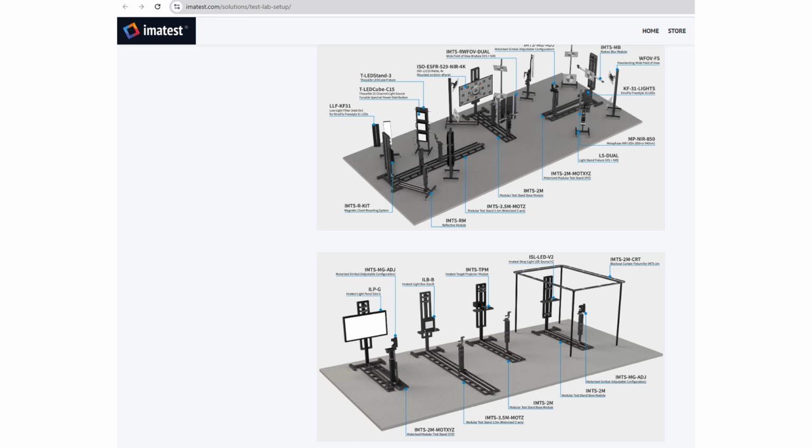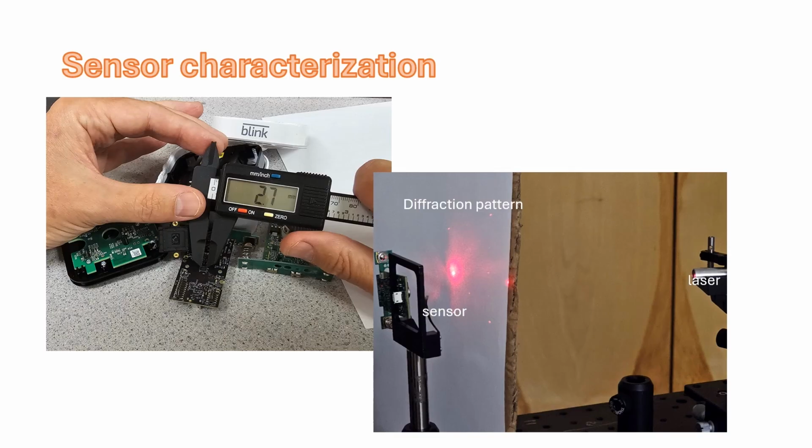Here's a lab recommended by Imatest, which builds image testing software to do intrinsic calibration of cameras. And usually you control the lighting, you control the target and the camera position, and try to measure these internal parameters of the camera. You need to know something typically if you have an integrated camera system. There's an ambiguity between the focal length of a camera and the pixel size that's difficult to resolve from just images itself. So typically you know what sensor is used, and you know the pixel pitch of the sensor.